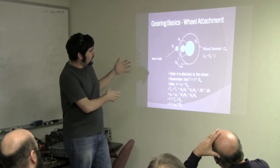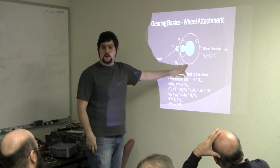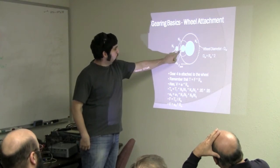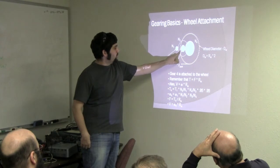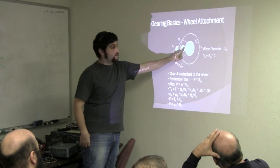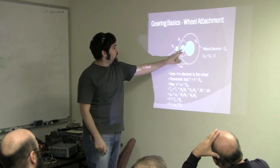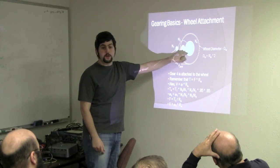This is a gearing example of how to go basically from a motor to a wheel and the calculation steps involved. I probably should have walked through this example in my slide, but basically you have gear 1 to gear 2, and gear 2 is on the same shaft as gear 3. So you've got one stage of your reduction, and then the speed of this gear is the same as the output speed of N2, and then now you have another gear reduction. So they multiply. You do your first stage reduction, and if you share a common shaft with a separate gear train, you essentially multiply the gear ratio to get the final speed.